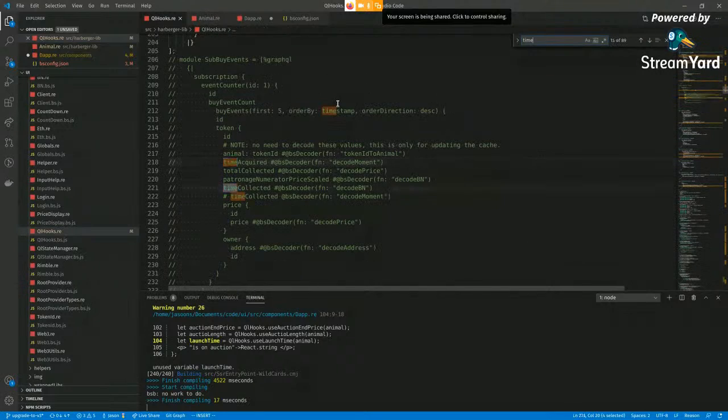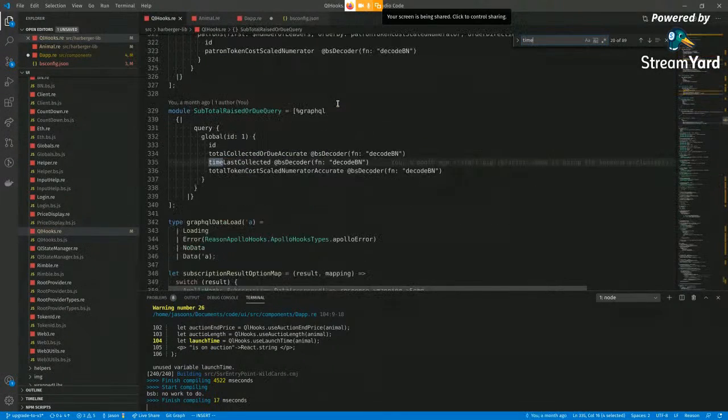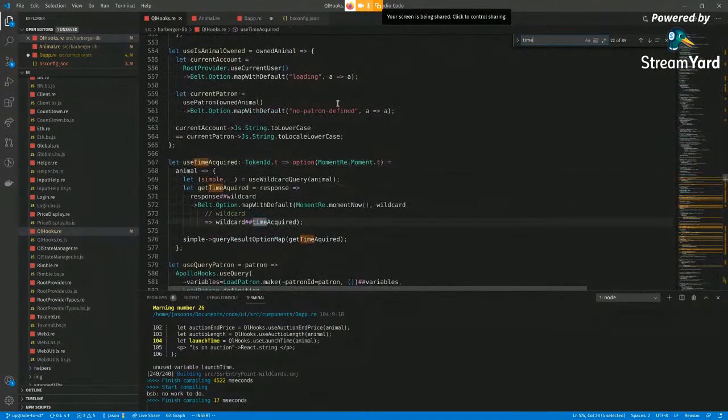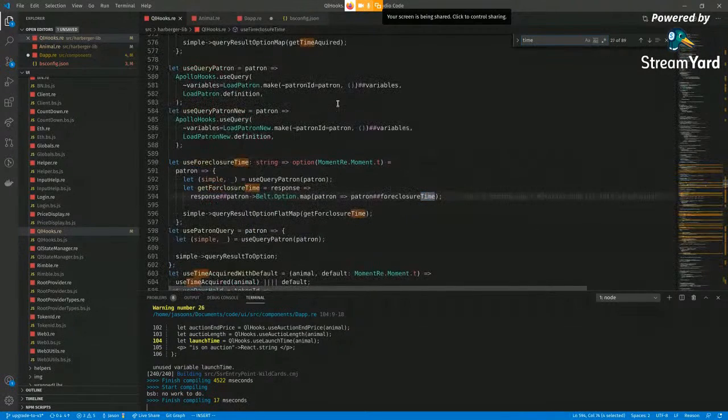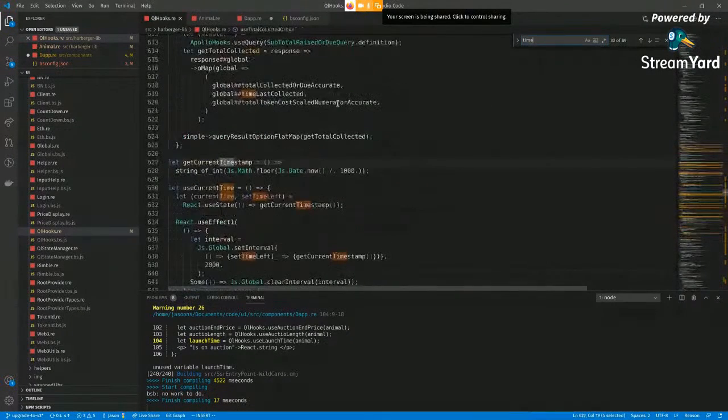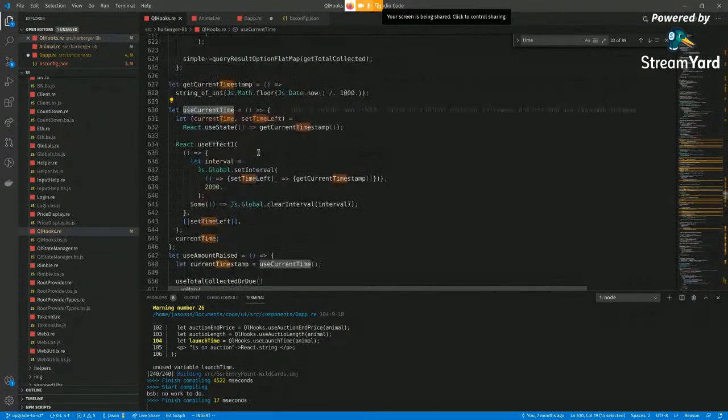I'll find it. There you go. Get current timestamp. So, yeah, use current time. So this does the ticking motion, which is pretty nice. I like it. Copy.